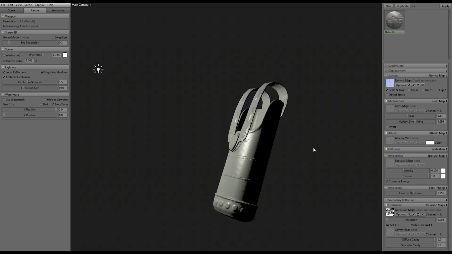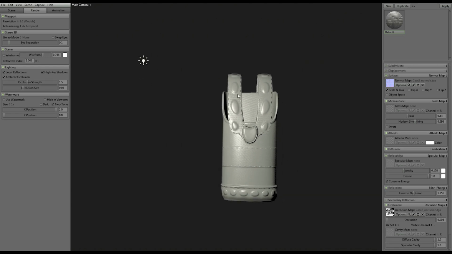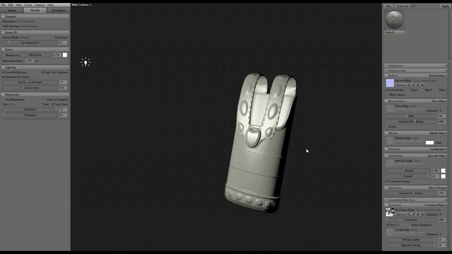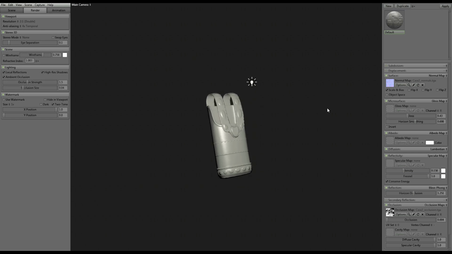So to recap on everything, it's a constant balancing act of your tri count or your poly count and how much detail you need to keep in your mesh as you're working along. That concludes the section of doing our test bake. The next section will actually be our last, and what I wanted to go through in there is some common errors and how to fix them. It will be a quick rundown and a recap of things we've gone over.